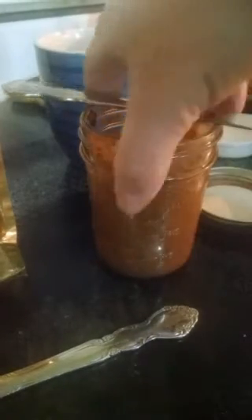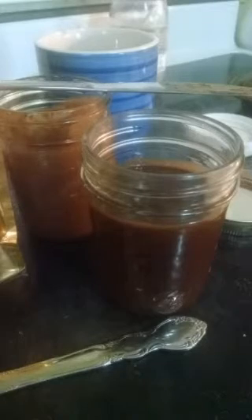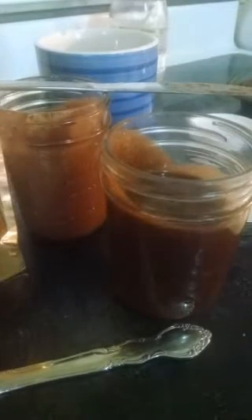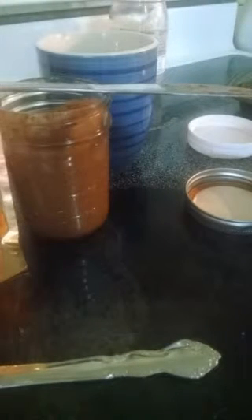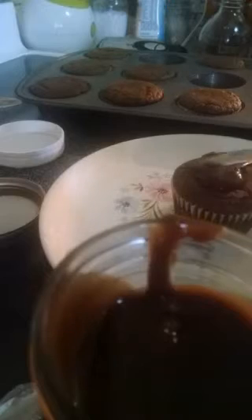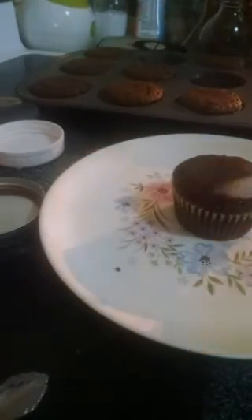That frosting is not the one you're looking at right there - that would be this one. I just put it in a jar in the refrigerator. I mixed a half cup of honey, the other half of my avocado, and a tablespoon of cocoa powder. This was just a small sample batch. It's a little bit runnier than buttercream frosting should be. You have to let that rest for a few hours as well, because when you very first mix it up, you can taste the avocado. But if you let it sit, the cocoa actually overpowers the avocado flavor.